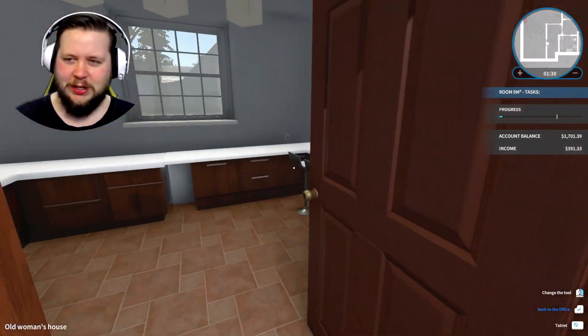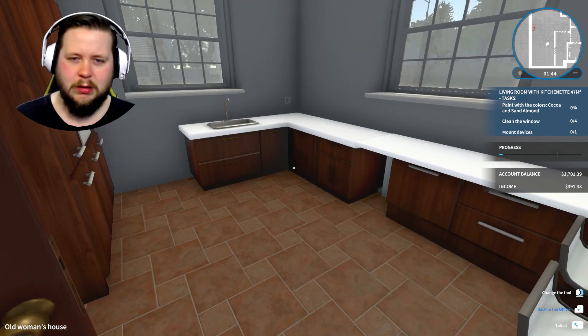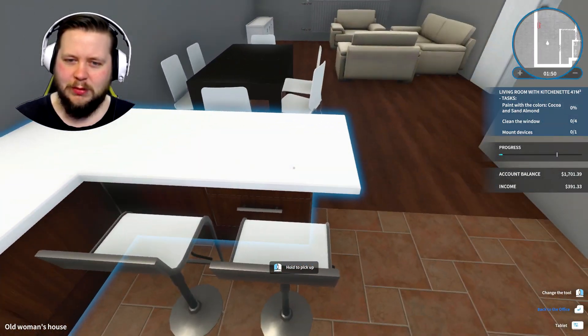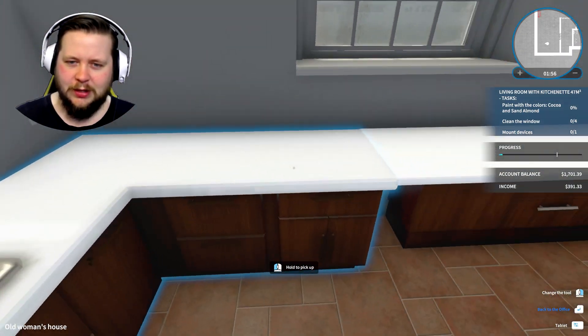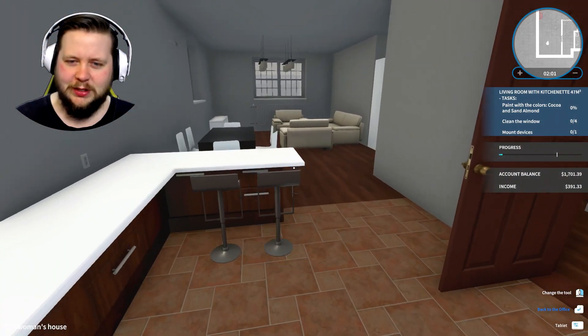Whatever, let's just do what they want me to do. Interesting that they have a similar kitchen setup. What item of furniture is this? That's what I should have used in my other house. I used this L-shape bench in that other house, but I didn't know this one existed - with the same style. I would have totally used it.